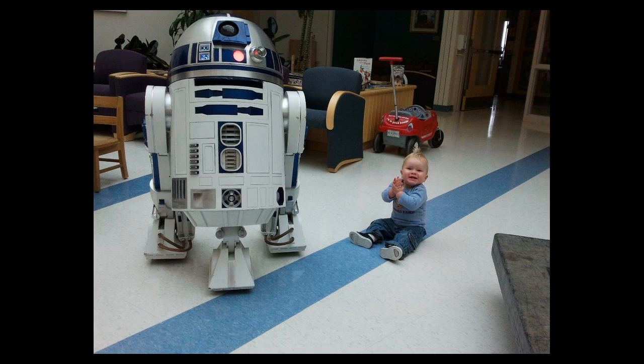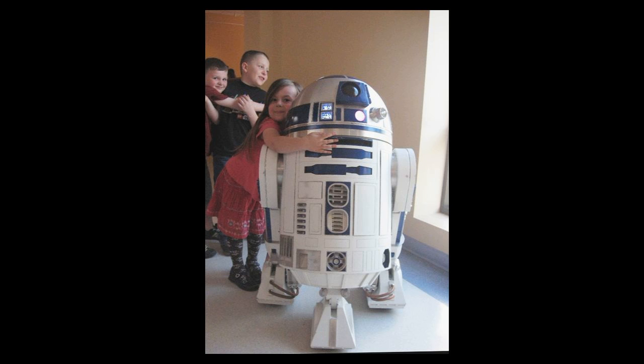Well, let me introduce my friend. This is my R2-D2, and we're at EMMC, and we were just returning from doing some pediatric visits, and we were kind of attacked by the children. And this is kind of the story of my life with R2-D2.